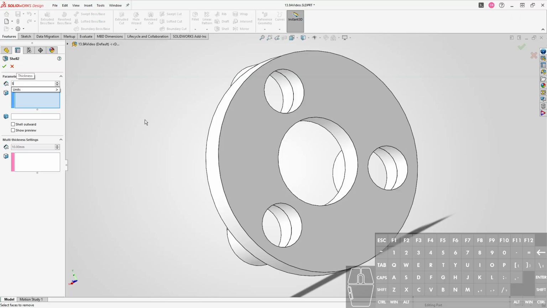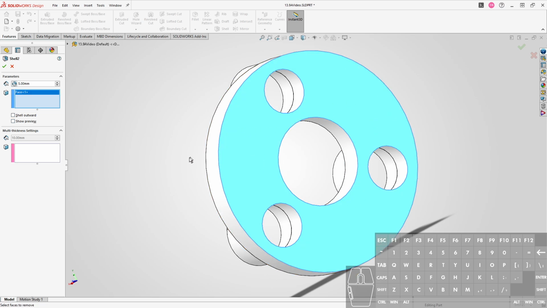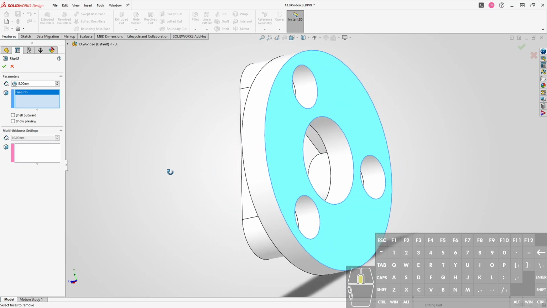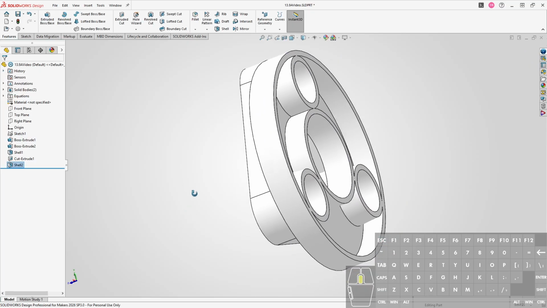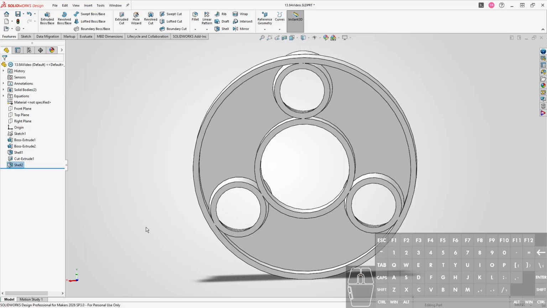And here it's 5, but we want to set this to a variable. So we're going to go equals, quote, shell thickness, enter. Create a new variable, yes, and it's already populated to 5 because we just populated it to 5, so we're okay there. And then we're going to click on this face. We just want to open up that face. We don't want to open up the back face of that, or the front face, I guess. So that should nicely shell out this backside here.